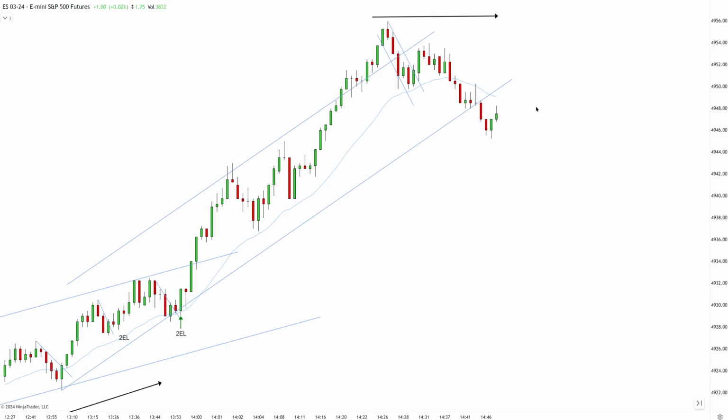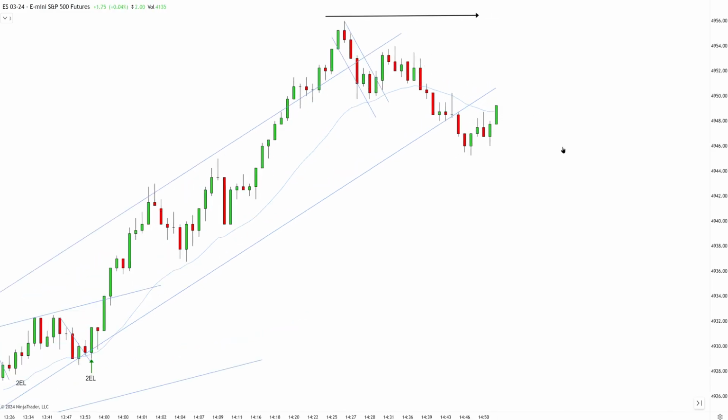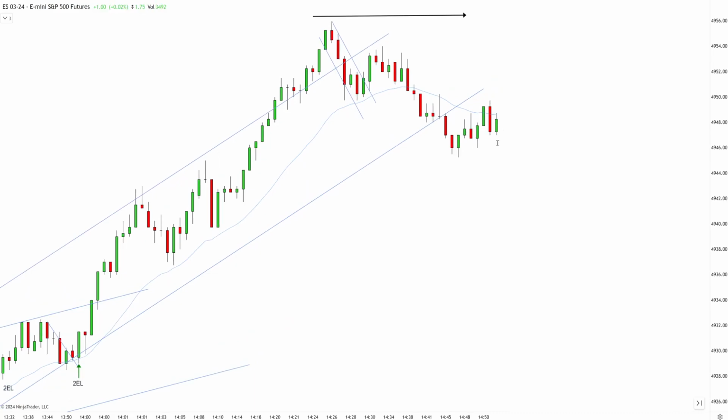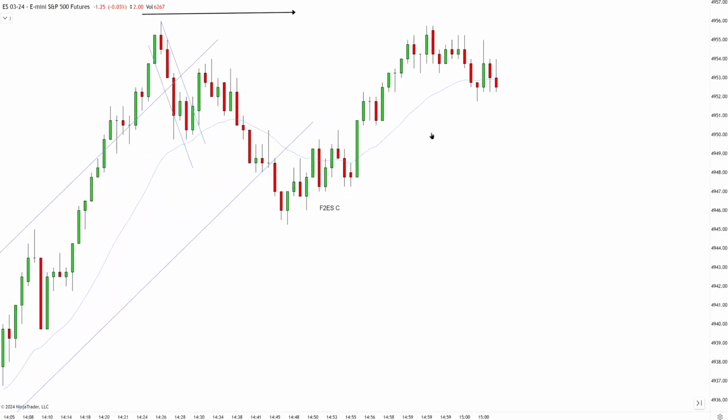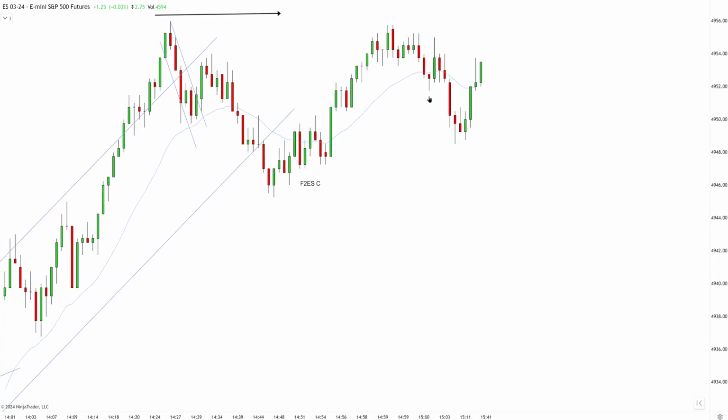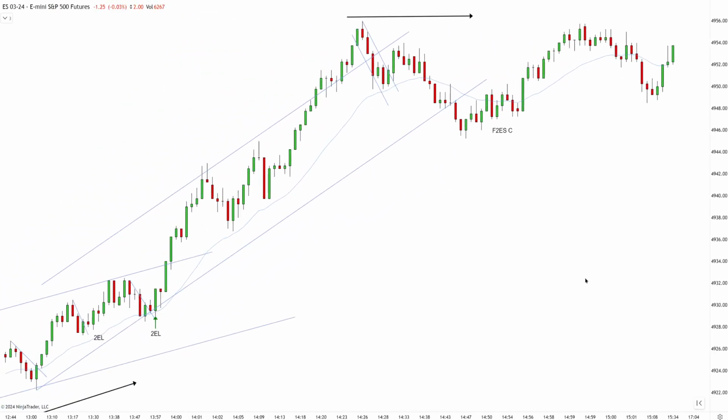So I'd like to see a failed second entry short above EMA, new low for this entry short. Pullback, we have a failed second entry short. Unfortunately, it is below EMA. And I already see it is way too late. Had it been above EMA, had it closed a couple ticks higher, you could have considered. Of course, it is way too late. New high was created and market is about to close. So this is the overall structure for today.